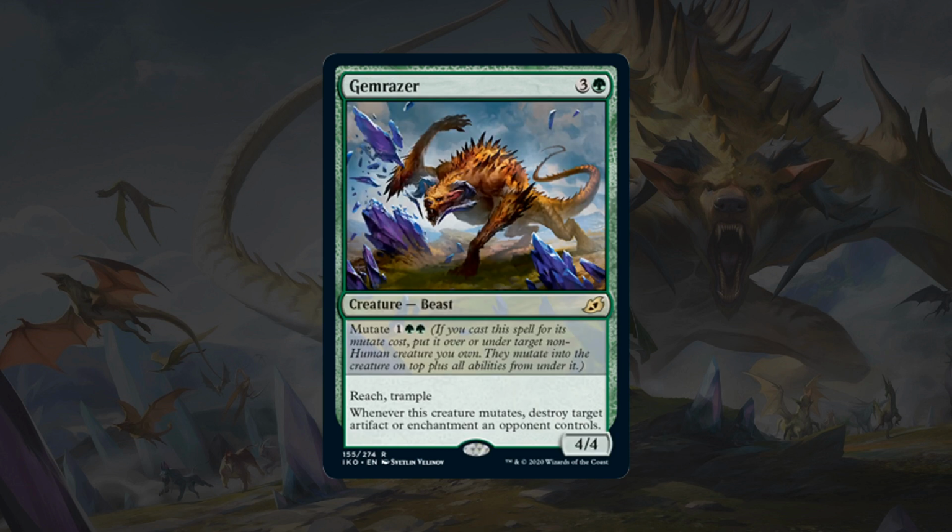Next is Gem Razor. This is a pretty cool card. It's like a Reclamation Sage when you mutate it, which can be just devastating in the right matchup. And even worst case scenario, it is just a 4 mana 4/4 trample, which is also going to be excellent.